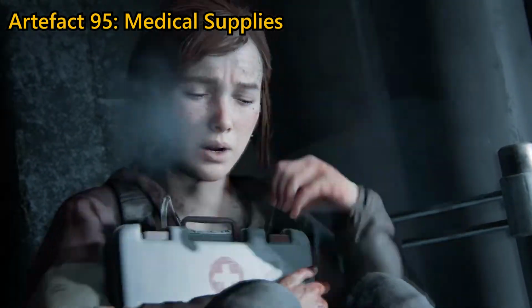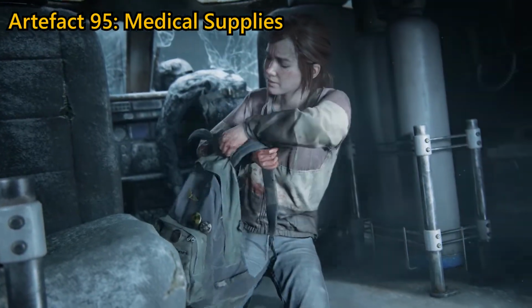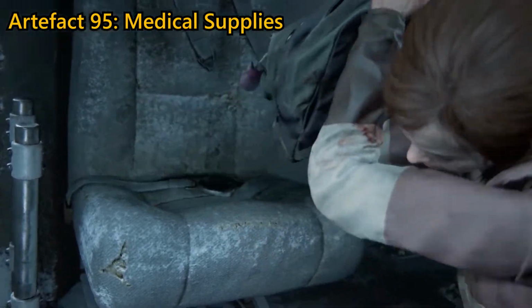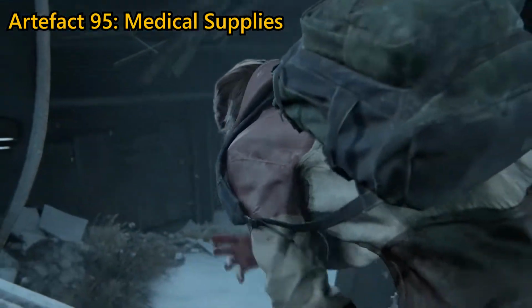Artifact 95, Medical Supplies, can be found in the chapter The Enemy of My Enemy, The Enemy of My Enemy. At the start of the chapter, Ellie will wake up in a helicopter. Once she has jumped out and landed on the snow, open your artifact menu and look at the Medical Supplies artifact to ensure that it is registered accurately.